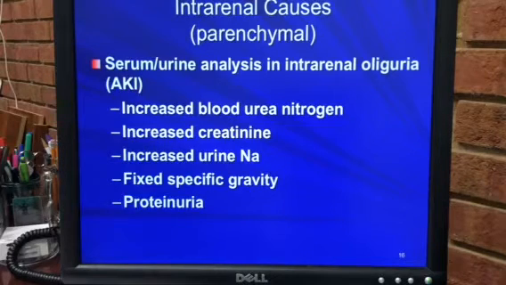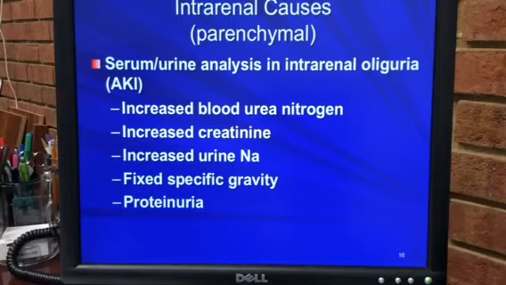Remember, in pre-renal, the body is actively conserving urea nitrogen. It's actively pulling it back because kidneys can. They're not broken. In this situation, the kidney itself is broken, and so it cannot pull back anything. The only reason that these things are the way they are is because the kidney's not working right. The kidney is not filtering urea nitrogen. It's not filtering creatinine. So those substances are retained. So in this situation, urea is retained versus in pre-renal, urea is actively being conserved.